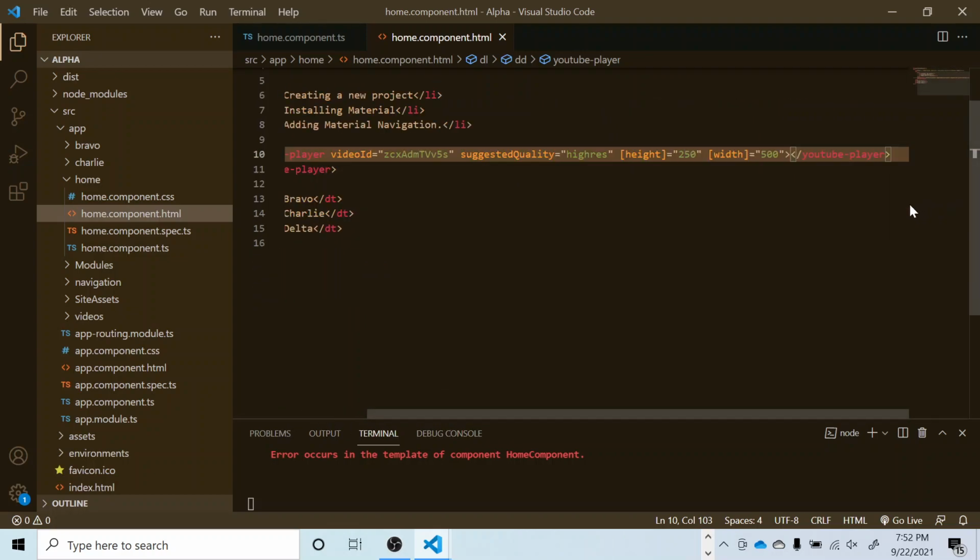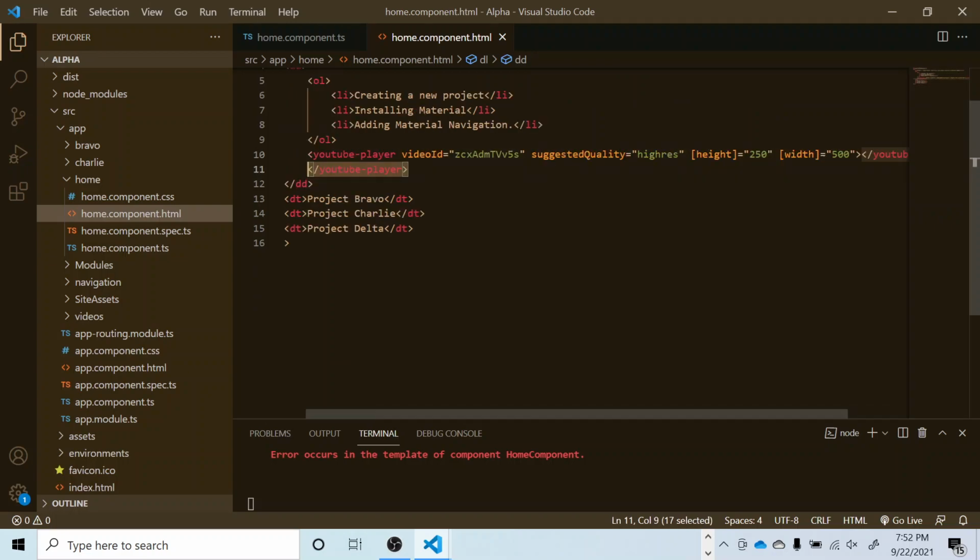Oh, that's because when I was pasting it, I guess I pasted the whole thing twice.